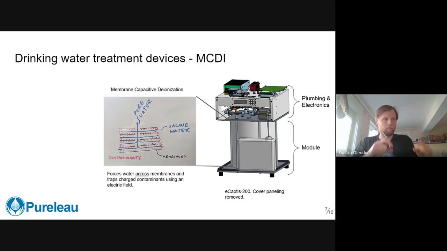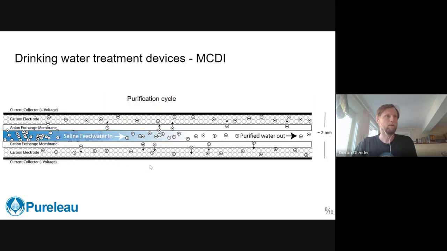And the main force here, aside from the pressure, is electrical. So you've got an electric field, not that I haven't shown, which pulls ions to the sides of the membranes. And if we zoom in on one of those membranes, so scale here on the right, you can see it's roughly 2 millimeters.